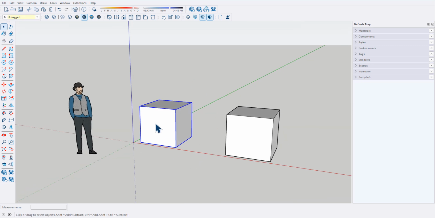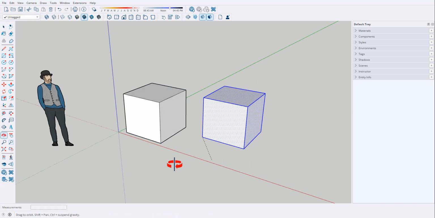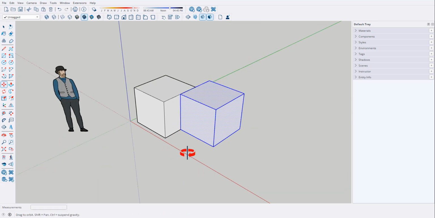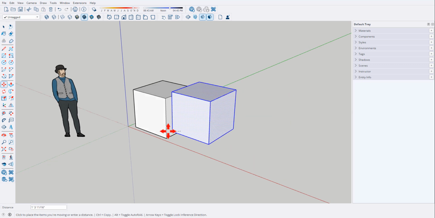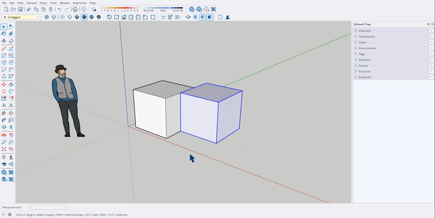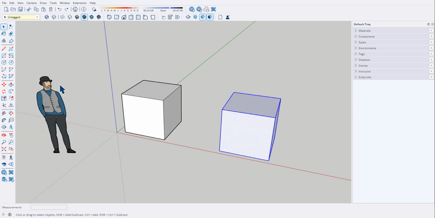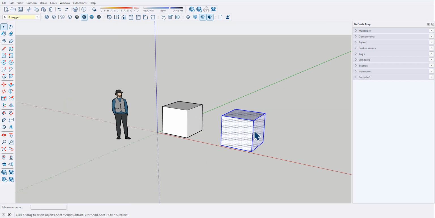If I click on it, notice the difference. If I click on this, the plane gets selected. If I click on this, the whole shape gets selected. It's as if the whole form is inside of a glass box. So when I come around with move, click here, go to the midpoint here, click, and then move away, it's not gluing it. It's not selecting, it's not grouping together. Let's go ahead and delete this.